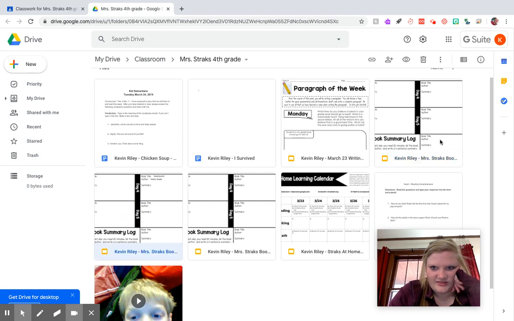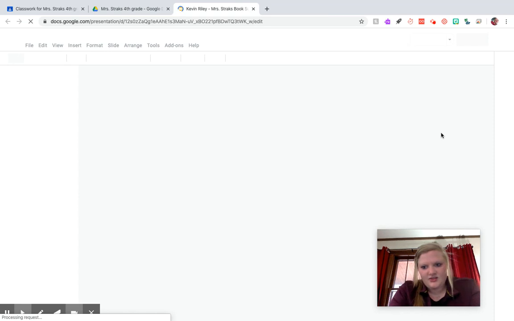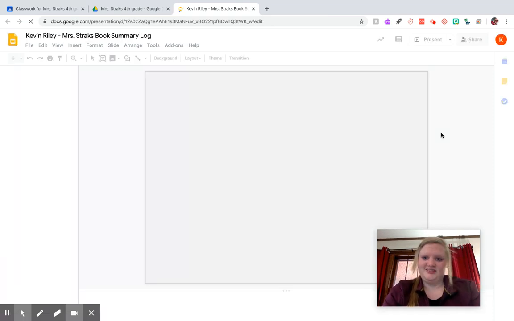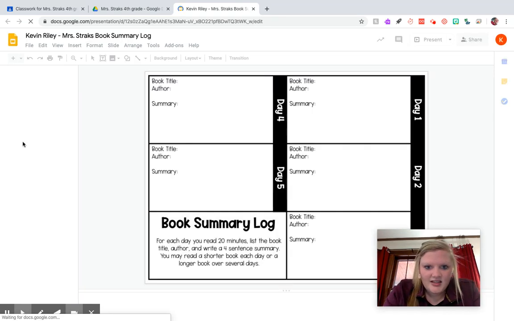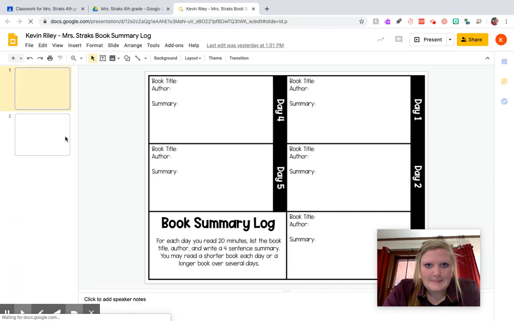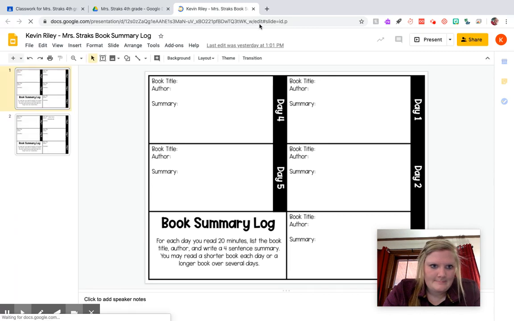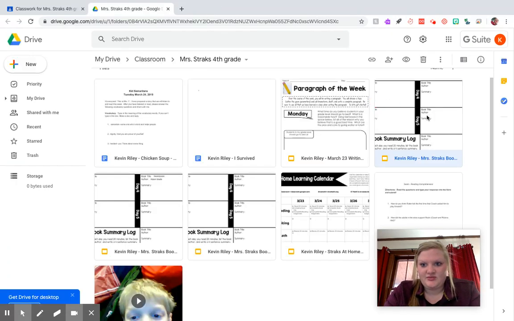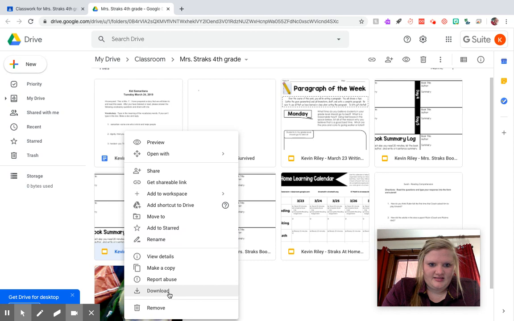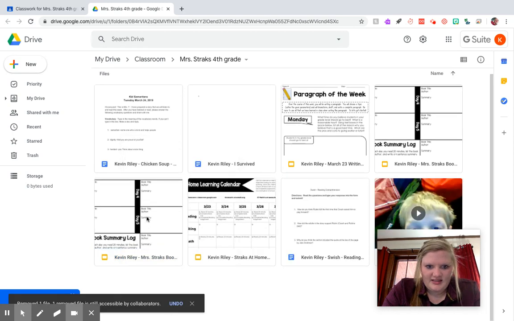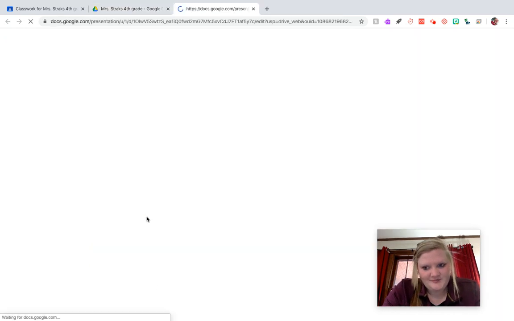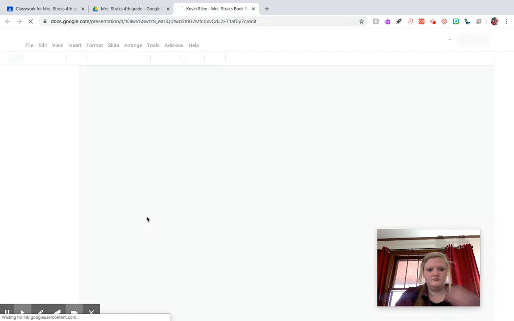I see this one has writing on it, so I'm going to click back into this one and make sure, because I don't want to delete any work that I've done. Well, that Kevin has done. Those 2 have the same thing on it, so I'm going to delete one of them. We're going to go ahead and remove this, and now I'm going to go into the last one.